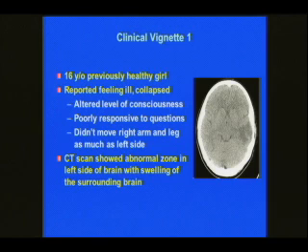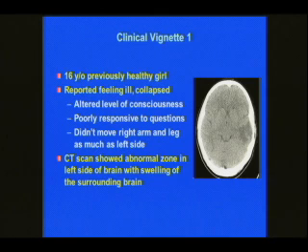Vignette number 1 was a 16-year-old who was previously healthy. And then one day in school, she just told the school teachers she didn't feel well, and boom, she goes down. She's got an altered level of consciousness. She's poorly responsive to questioning. In fact, she doesn't answer questions. And notably, she doesn't move the right side of her body. They take her to a local emergency room. She's got a CT scan. And this doesn't show up so well on the distant view, but if you look on this side of the brain, it just doesn't seem as radiodense as it does on the other areas.